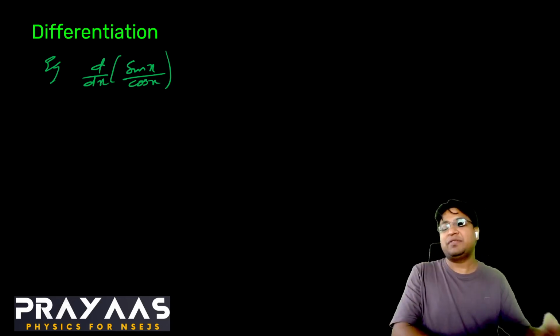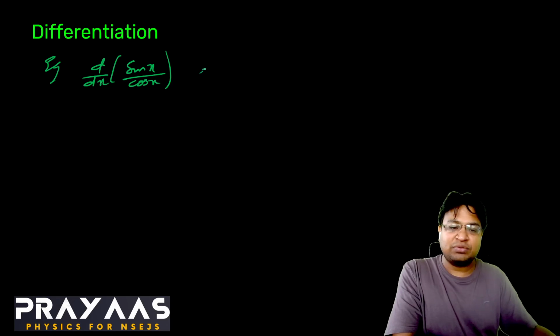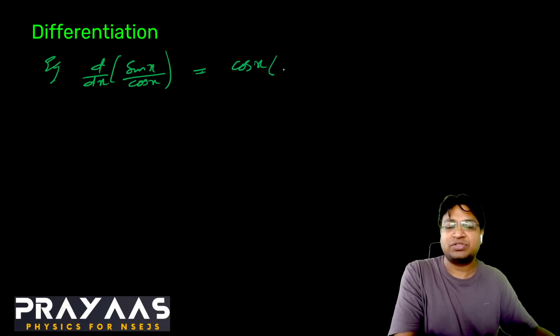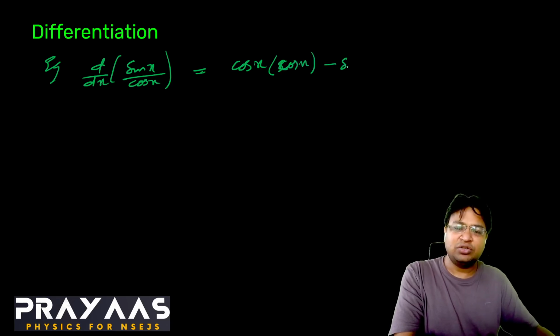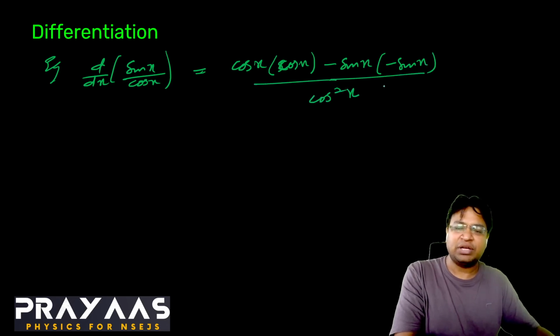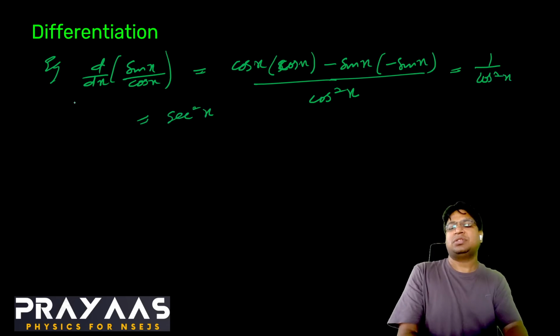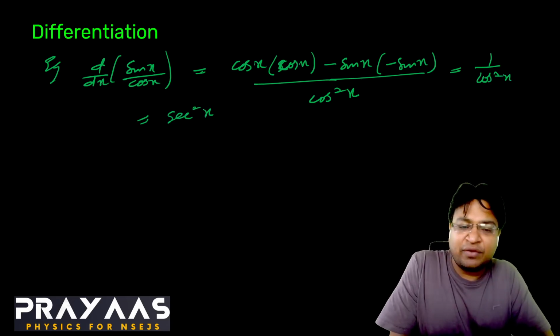Let's see what happens when we use quotient rule. So this will be written as denominator into differentiation of numerator. Let me directly do the differentiation now. So differentiation of sin x will become cos x, so it will become cos x, and then minus numerator into differentiation of denominator, that is minus sin x, divided by square of denominator. So you can see here it becomes cos square x plus sin square x, that is 1 upon cos square x, that is same as sec square x. So we got the formula. Okay, so this is how we differentiate the ratio of two functions.